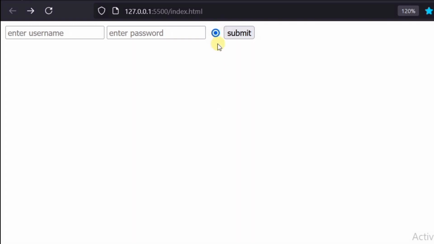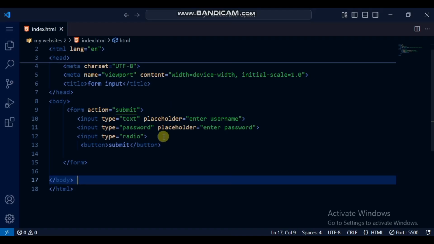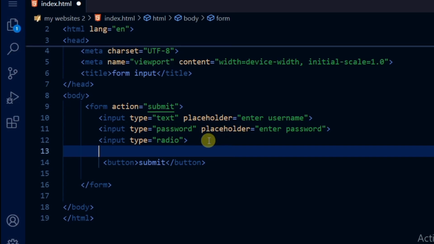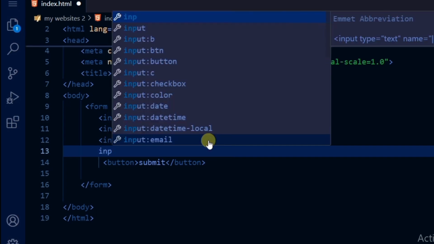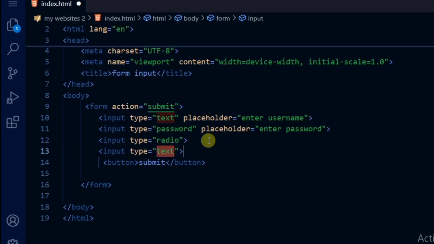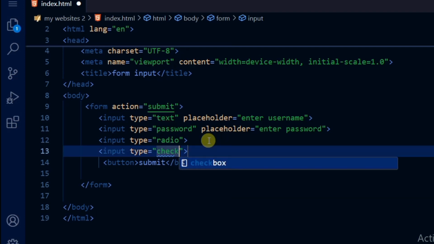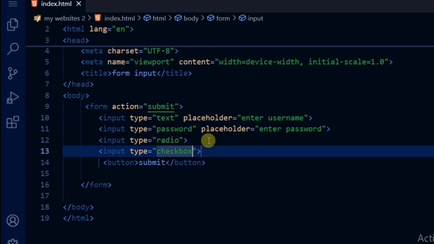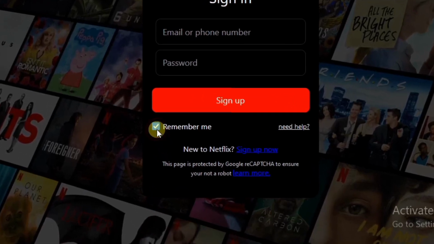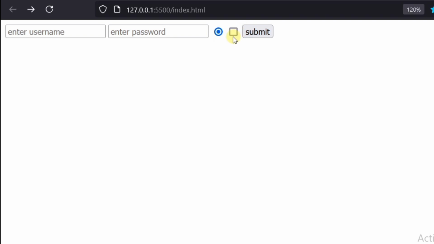If we have multiple radio buttons, we have the option of selecting each radio button. Let's create another input tag. And in this input tag, we're going to collect a different input from a user. So we're going to have the type attribute now be checkbox. Now, the user has the opportunity to check and uncheck a checkbox. If he agrees to the terms and conditions, he's going to check the checkbox. From the browser here, you can see the user now has the ability to check and uncheck a checkbox. We normally use this checkbox to verify if a user agrees to the terms and conditions of that website.